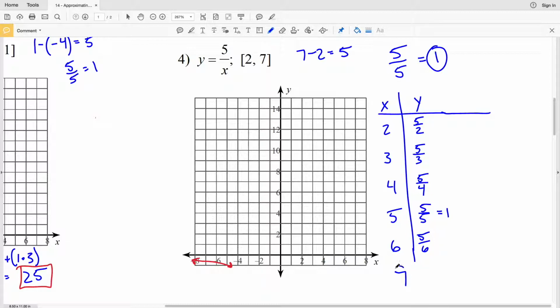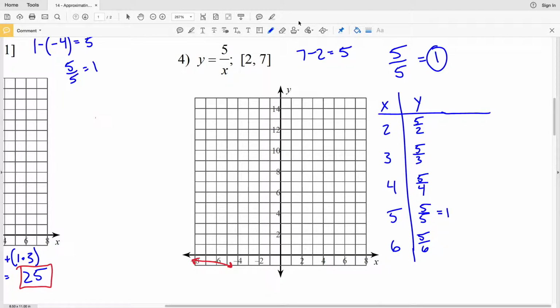And we do not need to continue on to find the height at 7 because we have our 5 rectangles starting at 2, going to 3, 4, 5, 6, and then remember that width at 6 is also 1, which does indeed cover the interval. So here we have 1, 2, 3, 4, 5 rectangles. So even though we're not plugging in a value for 7, that is covered within our interval because of our rectangle at 6.